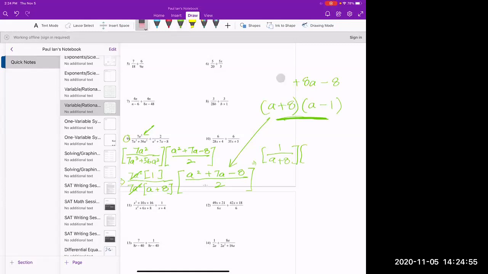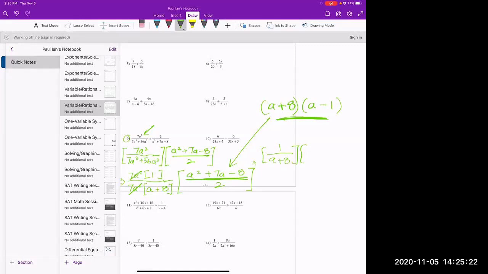This one is a little bit, I guess it's like it's showing it to you, but then you haven't really covered it. But when you have something like a plus 8 and you multiply it by a minus 1, this is what you call foiling. And it's just so that you can simplify this guy. So let me show you how I did that.